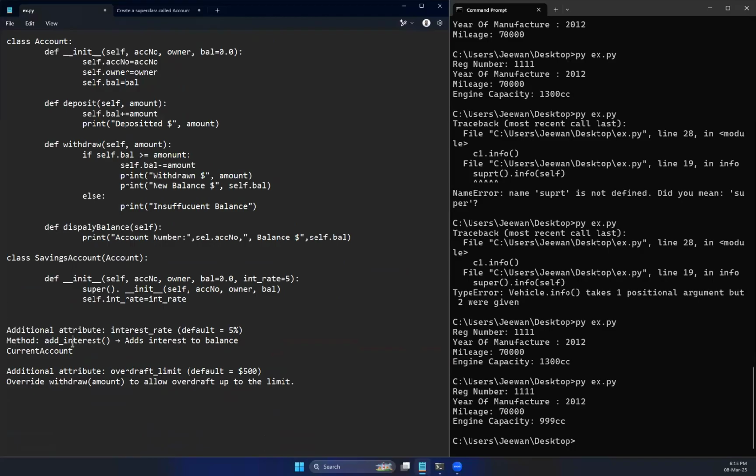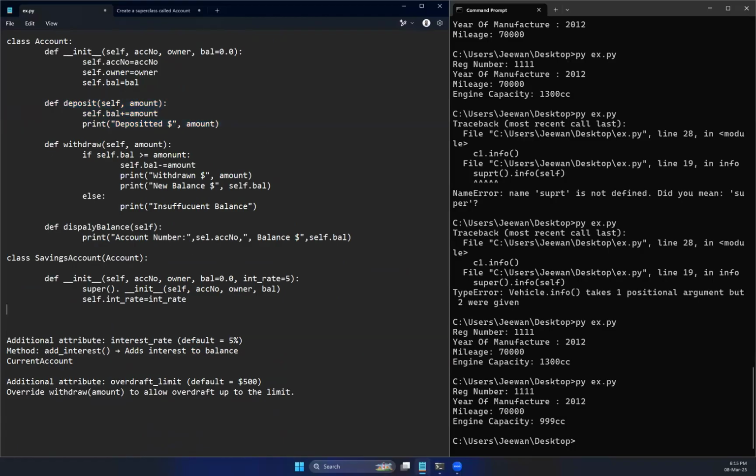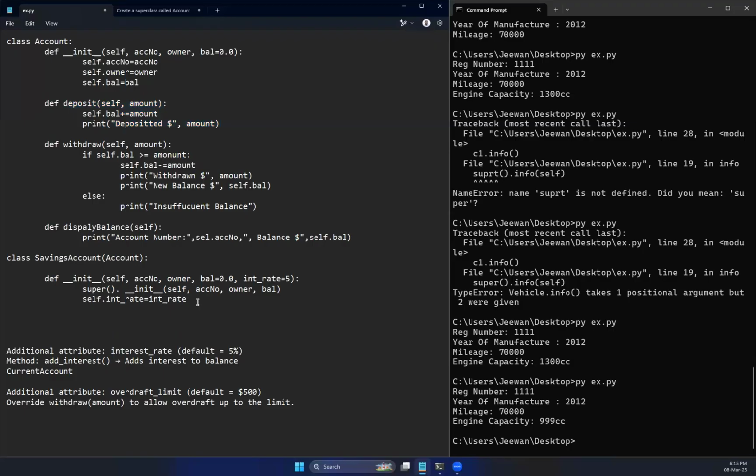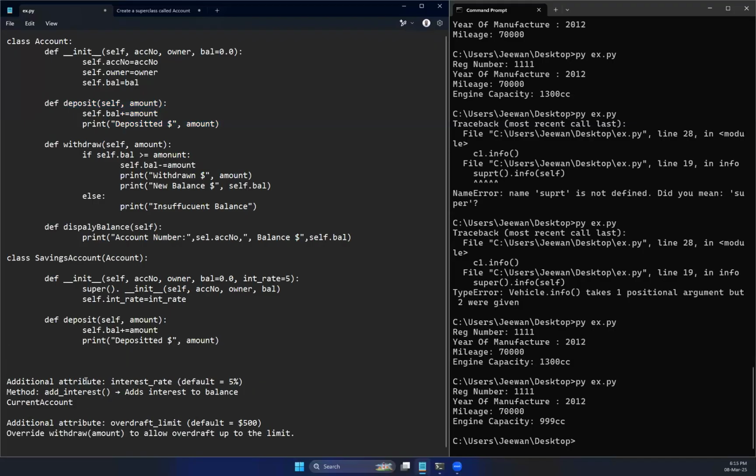What else we need to do? Add a method called add interest. Add interest, and self only, and then add the interest to the balance. Right now, then how can you do that?